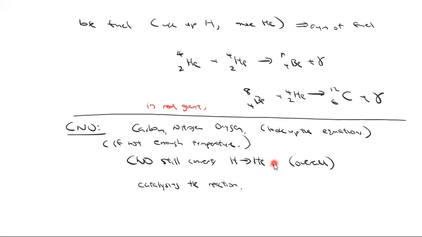And that's how you get your elements. Your elements are a result of fusion in the middle of stars. Depending on how big the star is will also decide how far it goes in terms of nuclear fusion. If it's big enough, it will go all the way to iron, but it won't go any further as far as the fusion part goes there. If it's small enough, it might go a bit further, but it might not necessarily go up to iron, right? But iron is the ultimate step, right? Once it gets to iron, it won't go any further. And to go further, it's not really fusion in the star. It's when the star undergoes supernova.